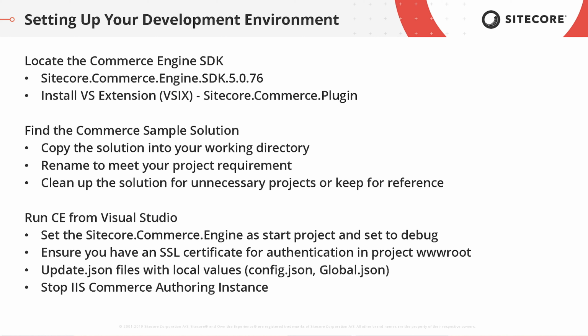So, real quick, once everything is installed and up and running, then it's time to actually develop with it. You'll want to set up your development environment. Inside of the install folder, you have an SDK folder called sitecore.commerceengine.sdk. Inside of there, you have sample solutions. You'll want to install the Visual Studio extension for the plugins. You just double-click that and install it, and that's how you'll be making those additional products and custom plugins based on that extension.